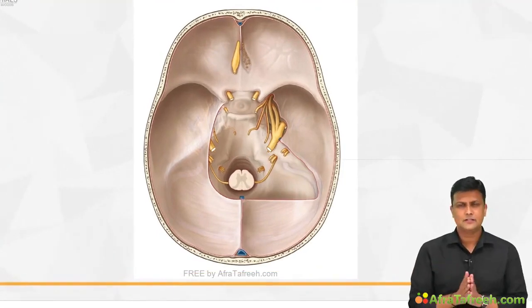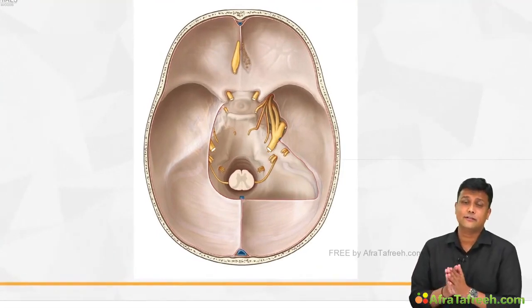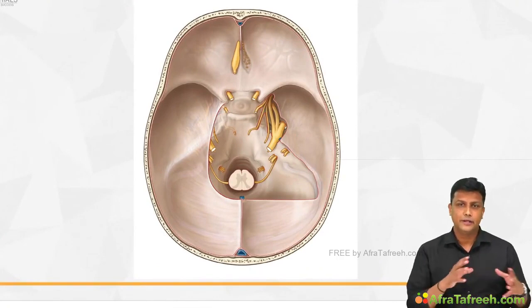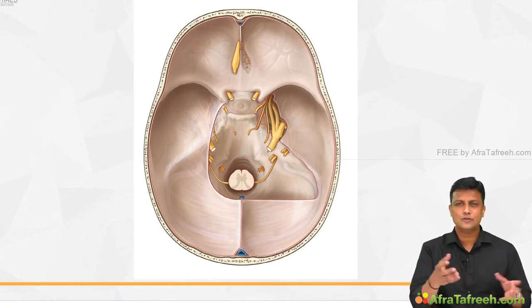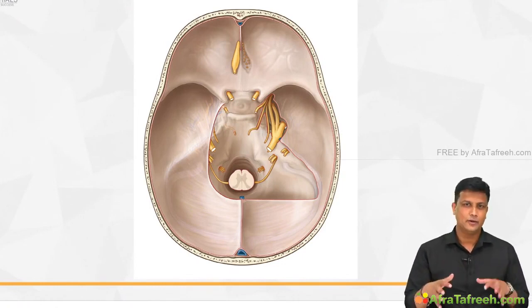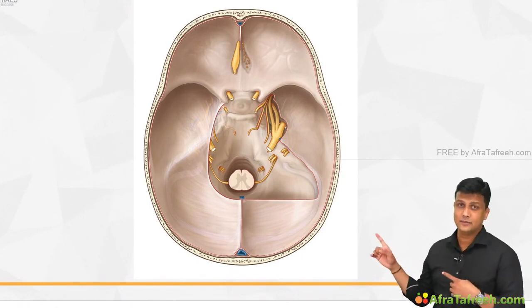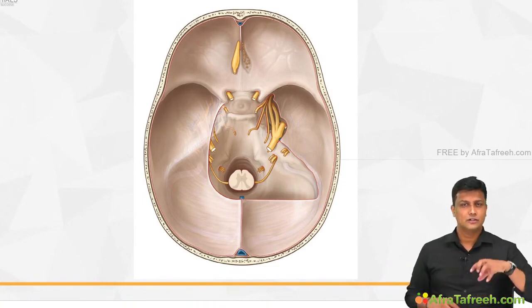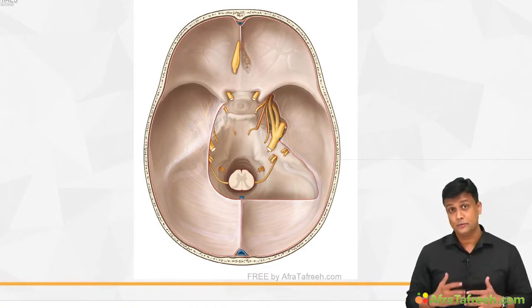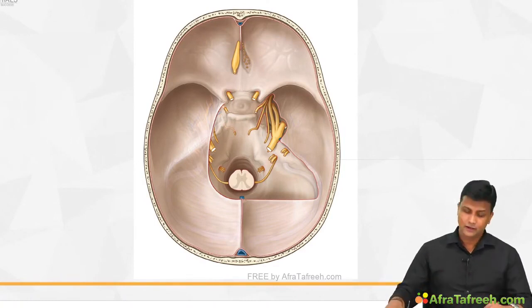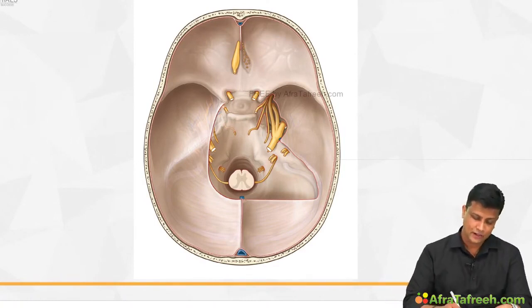Nowadays what is happening is, previously they used to ask about the cranial foramen. So a foramen used to be given, and the question was which foramen, what is the structure passing. But nowadays what they are doing is directly giving this image here, and in this image, not about the foramens, it's about the cranial nerves now. Which cranial nerves? So you should be in a position to even identify the cranial nerve. Let us do it very quickly here.